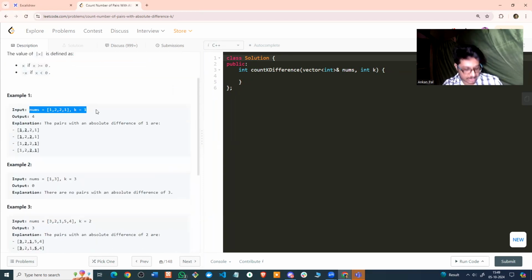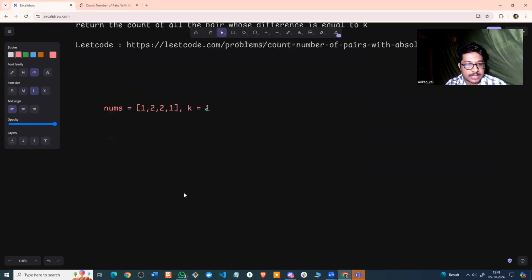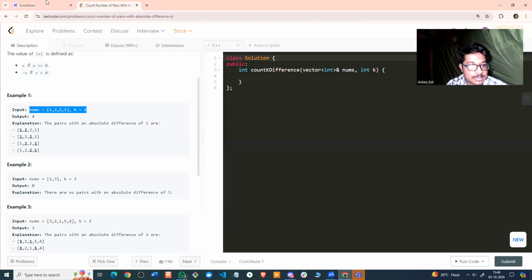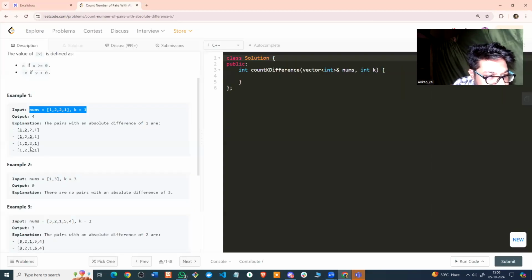So look at this example here. Here k is equal to 1. So this 1 and this 2 will form a pair. Then this 1 and this 2 might form one more, as you can see. Then this 2 and this 1, and I guess we'll have one more, 1 2, 1 2, 2 1.